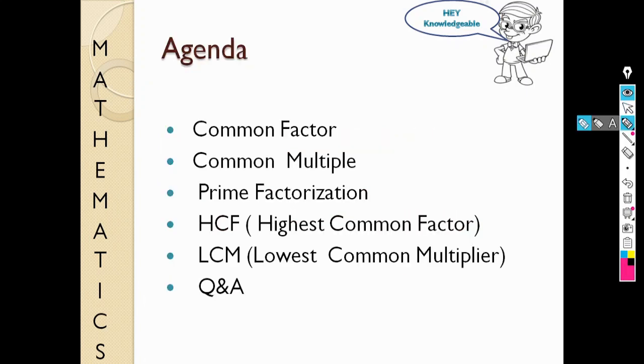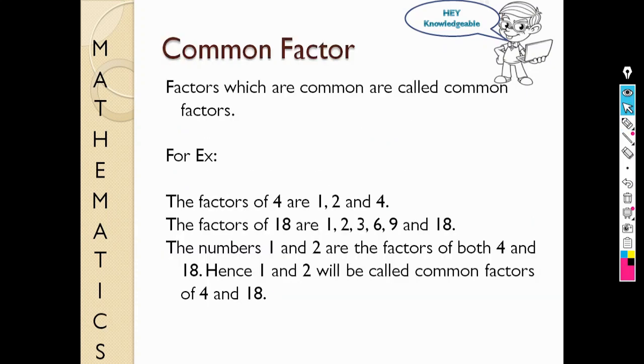Today we will be talking about common factor, common multiple, prime factorization, HCF, that is highest common factor, and LCM, that is lowest common multiple, and we'll do some questions and answers. Before moving ahead with this video, if you are not very familiar with the concept of factors and multiples, then you can go through the video which I have made earlier. I will put the link in the card and also in the description.